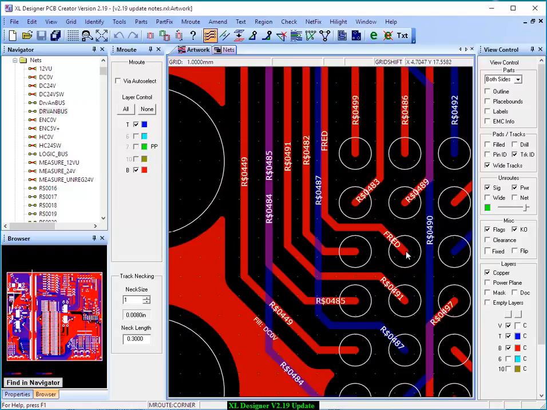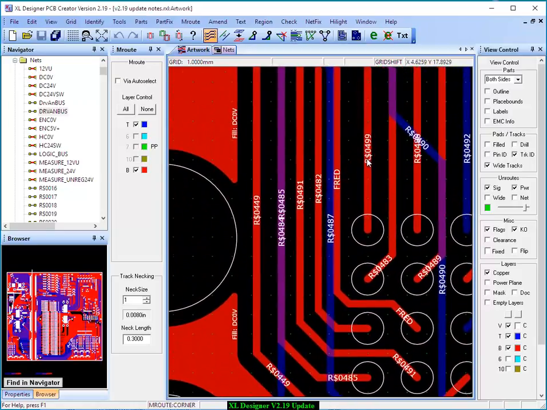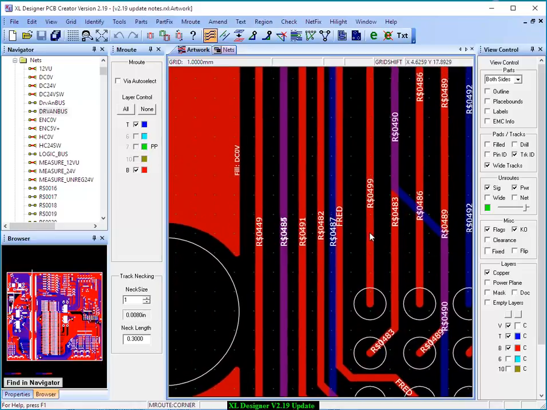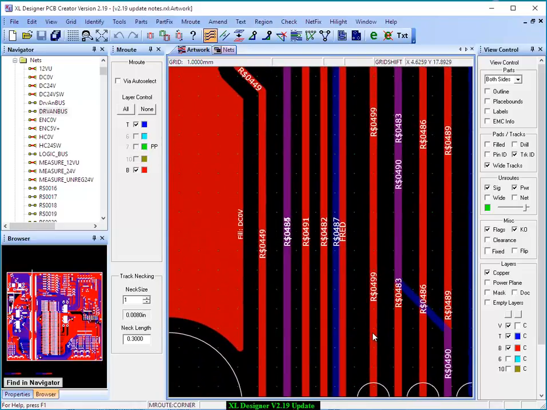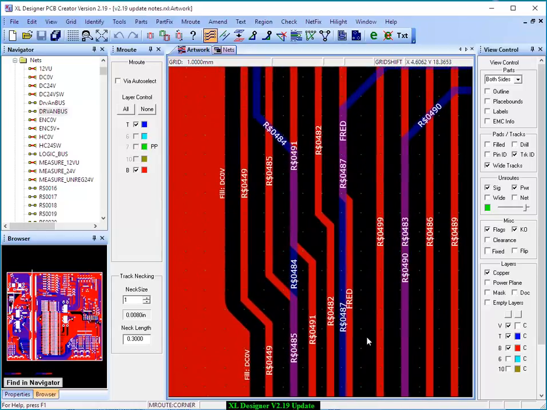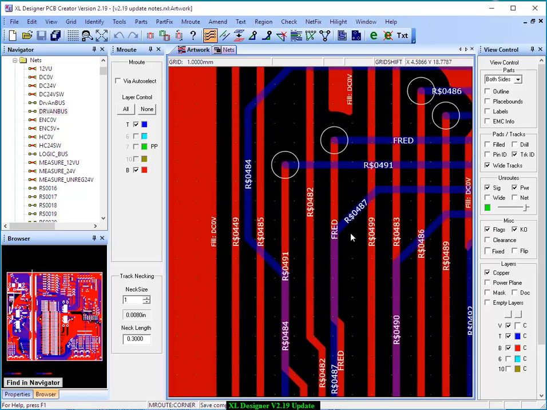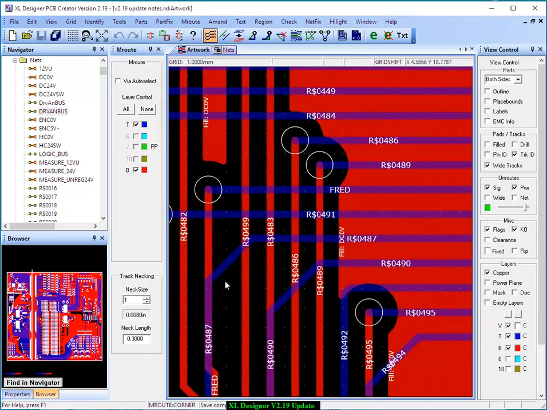So here we've got a track called, or a signal called Fred, which is obviously disappearing off the screen. Now if we hold down the scroll bar so that we can pan, if you watch the signal names or the net IDs on the screen, you'll see as you move the screen they're moving, and so you can follow the track along without having to pick it up and grab hold of it, and then you can see where it's going, and we can follow Fred all the way along, and then it's going across and so on.